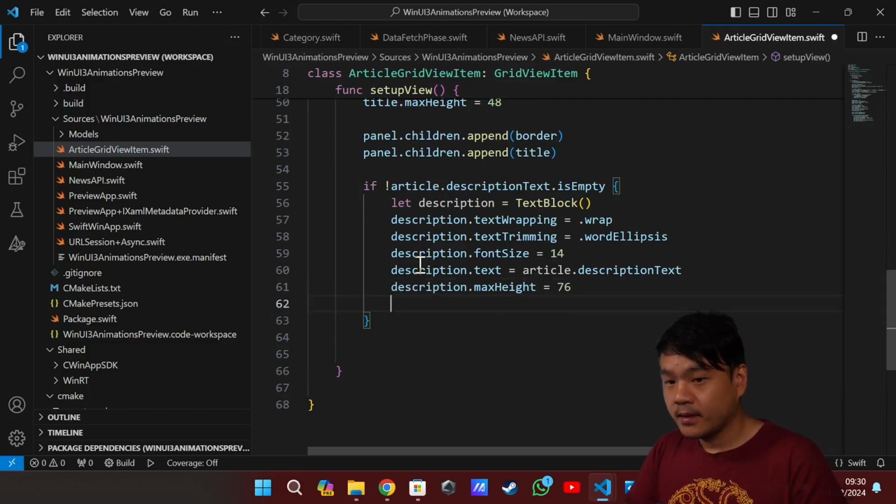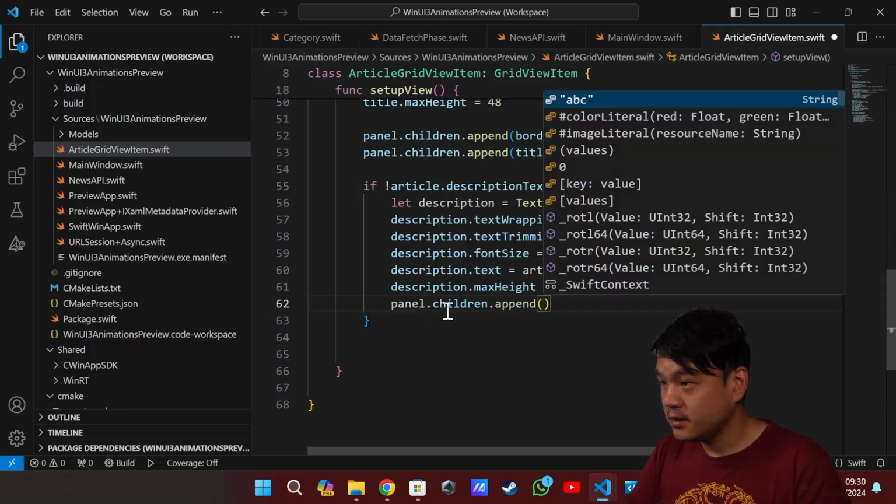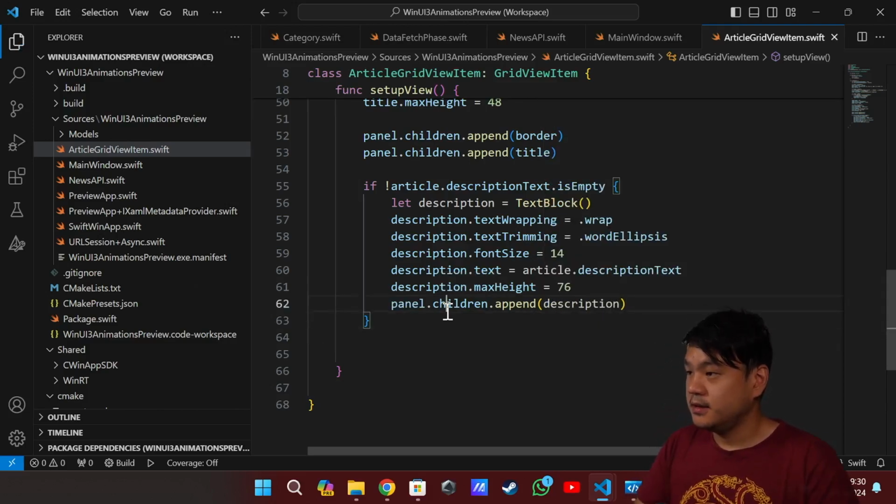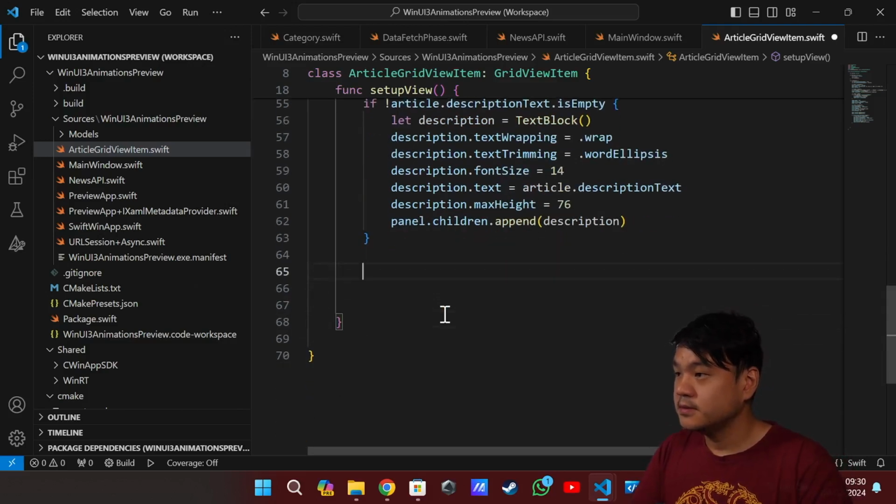Okay, and finally we can append this to the stack panel. The children append. So the children is an array. Let's append this description text. Okay, that's it for description.